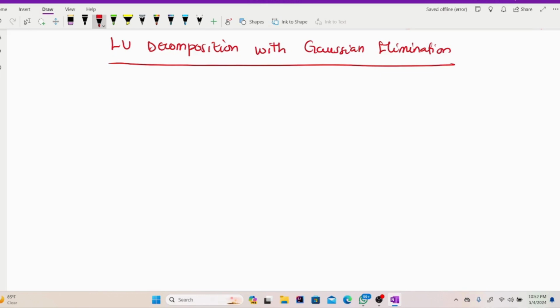So, LU decomposition with Gaussian elimination. I said when you say LU decomposition, we are decomposing our coefficient matrix A into what? LU form, right? So we just have to express it using either the Crout or Doolittle method, then equate each entry. But here we are going to use Gaussian elimination. In Gaussian elimination, I showed you what we call the multiplier in our previous videos. So we have the multiplier, then you also have the upper triangular matrix.